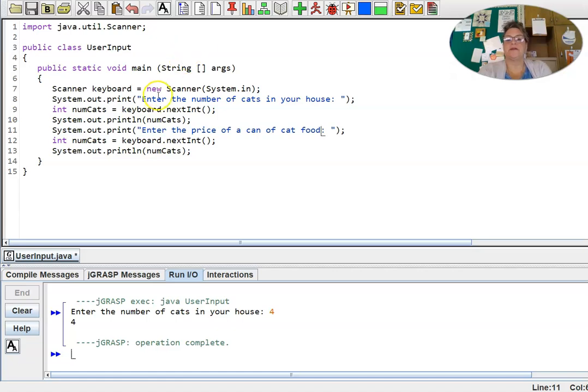Okay, prices are decimal numbers. So instead of an integer, I'm going to capture some decimal data. So I'm going to store that information that the user types in as a double, because that's a decimal value. And then we'll say foodPrice.